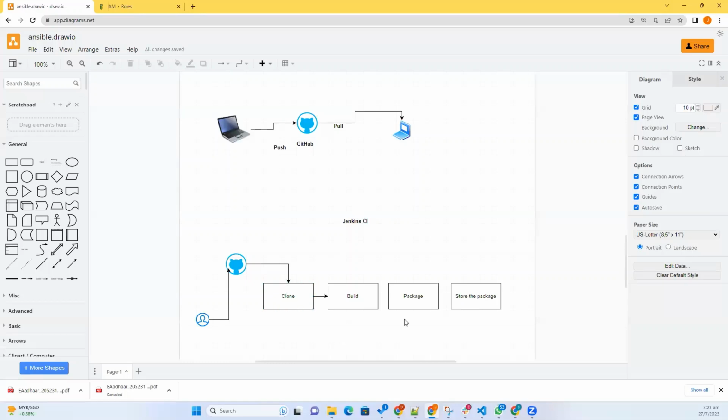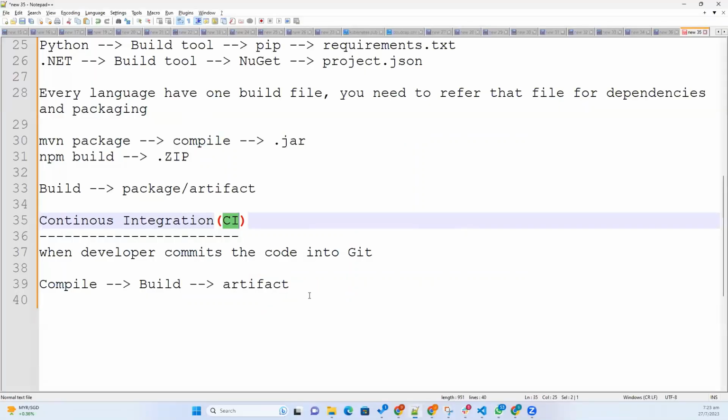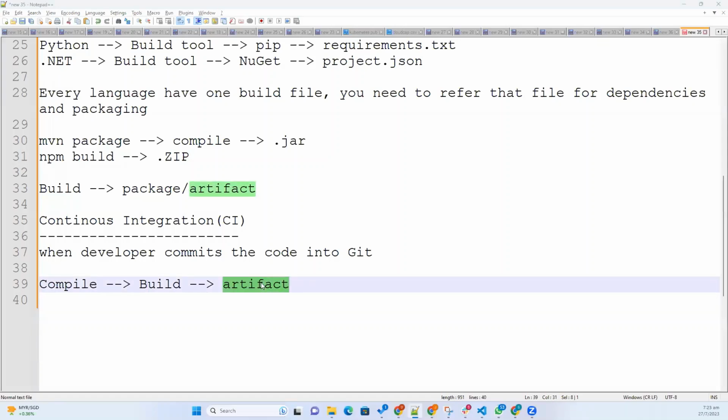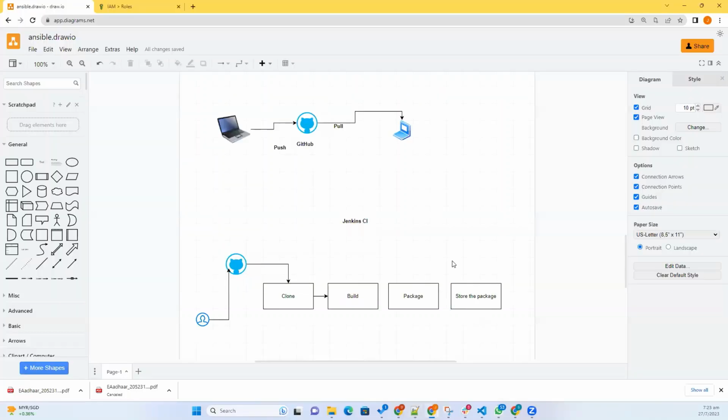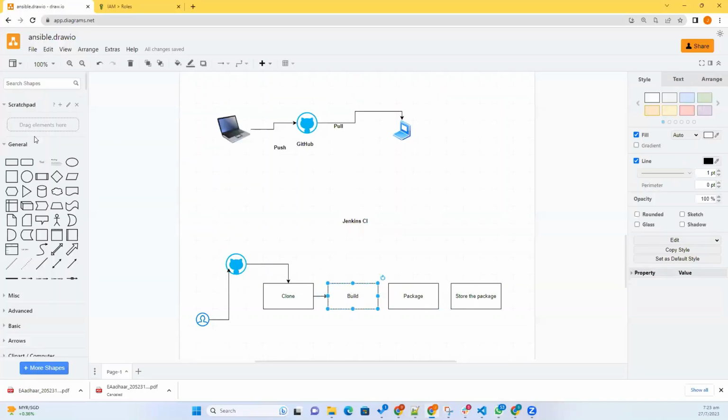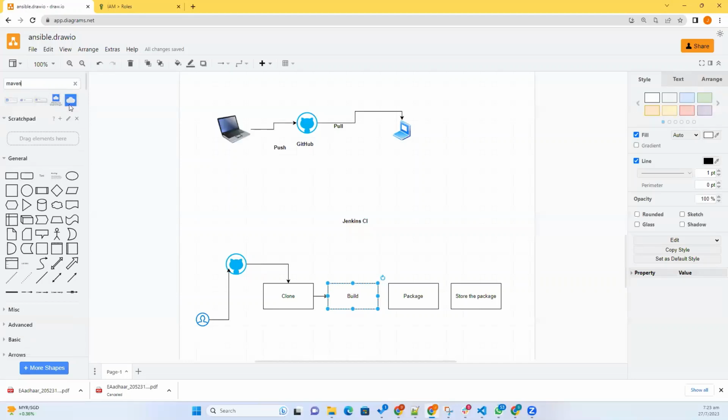Jenkins is a popular tool. In your interviews, you will get the question, what is continuous integration? Continuous integration is a process of continuously compiling, building, creating the artifact and storing the artifact in some location. So this is build. This build is integrated with Maven, for example, for a Java project.